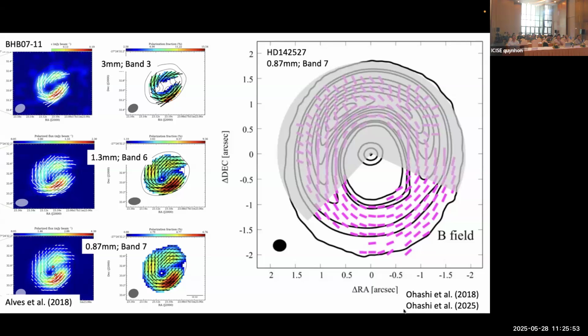One is the polarization fraction is much, much higher. In this region, the polarization fraction can be 12%, I think, at band 7. And they believe it comes from aligned dust grains that are much smaller than the wavelengths we're looking at, maybe 10 micron to 100 micron somewhere in that order, and they're coming from a toroidal B field.